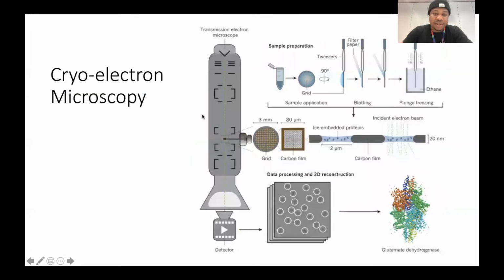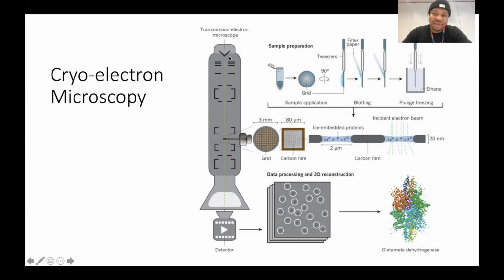So how exactly do we solve these structures? There are at least three main techniques for solving protein structures. And one of these techniques, the one that I use, is cryoelectron microscopy. As the name suggests, you need an electron microscope in order to take images of your protein sample. This just shows you schematically what's inside that box that I was standing next to in the first slide.